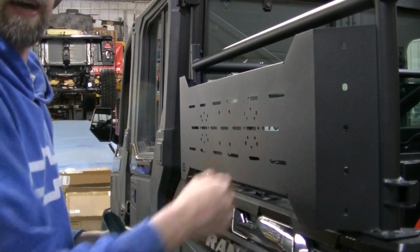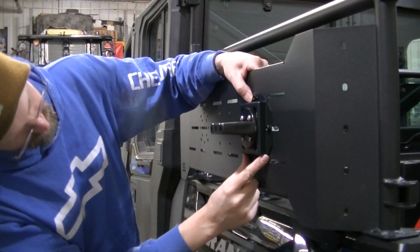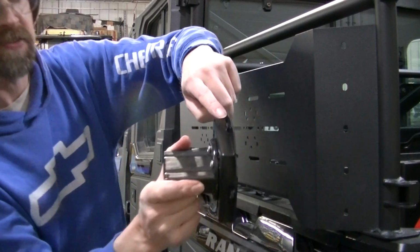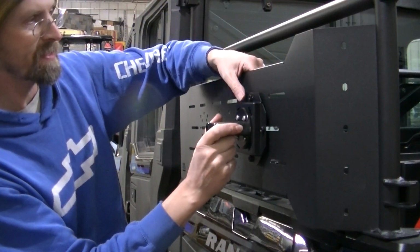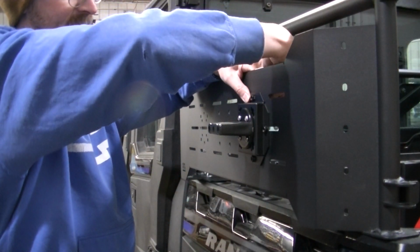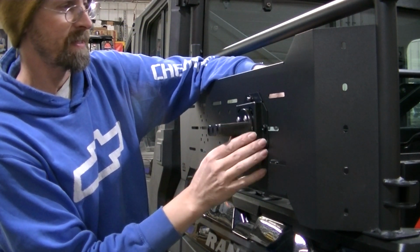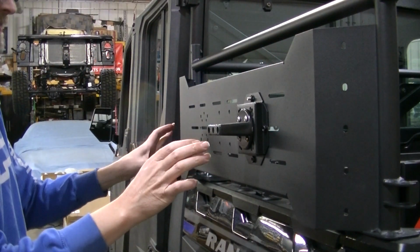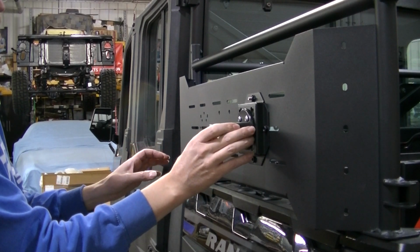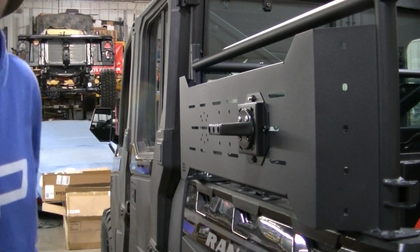So okay, we're on the outside of these beds, and I'm gonna install this piece here on the bedside now. They got nuts welded on this side already. So you just take the wider headed Allen bolt and you're going to go in from the back side, and you're going to put the bolt on. There's four of them, and then I'm going to do that with both of these mounts, kind of set them. There's a little bit of adjustability of where they can go, so I'm going to adjust them how I want, and yeah, I'll show you when I get them all on.